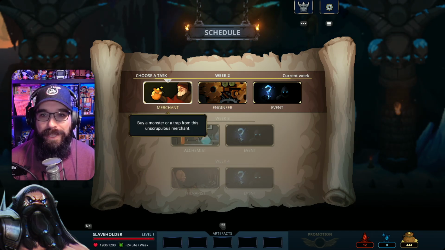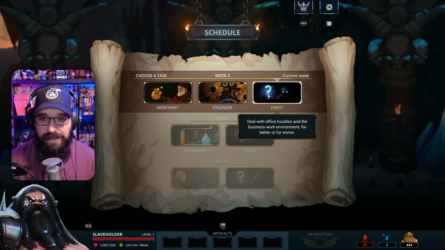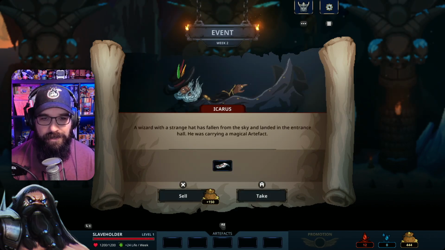So week 2, I have a choice of 3 things. Do I want to go to the merchant to buy a monster or trap? Do I want to spend some gold to upgrade my traps that exist? Or do I want to deal with office troubles and the business work environment for better or for worse? Let's do an event. So Icarus, a wizard with a strange hat, has fallen from the sky and landed at the entrance hall. He was carrying a magical artifact. I'm going to take the artifact.